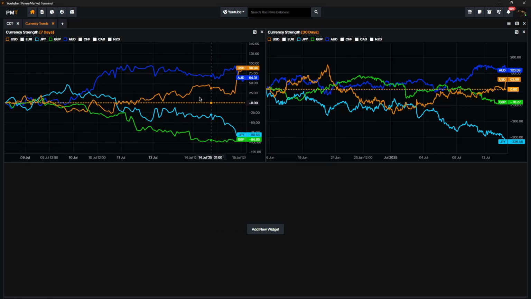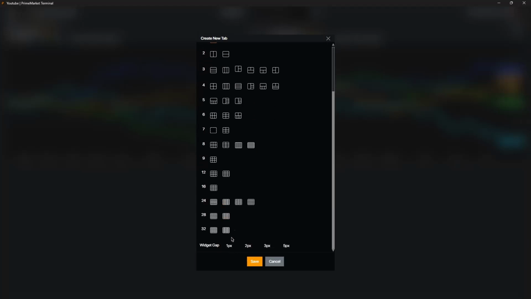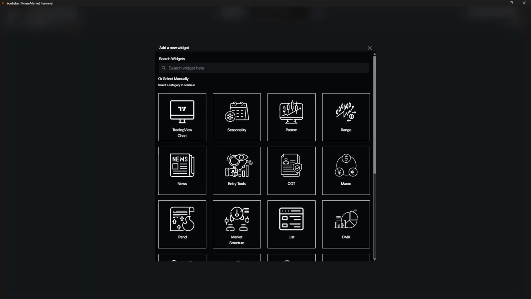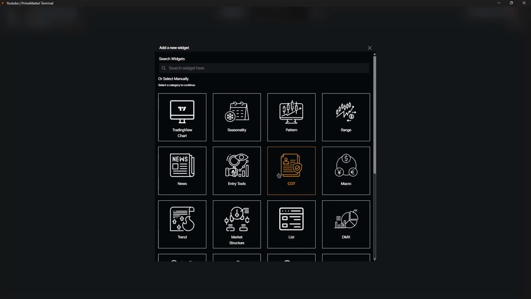So you can just come in here and do whatever analysis you like, and you get the idea. You can just rinse and repeat this process, explore the features, and create whatever you want. So we'll create a new tab again, and we'll just name this, I don't know, test, and I'll do a 1 tab layout with the same 1 pixel widget gap. And here we have a new tab again called test, and you can just add a widget here, and there's just a bunch of features. We can just explore some now. I haven't even gone through all of these features as yet, so there's just a lot of stuff.